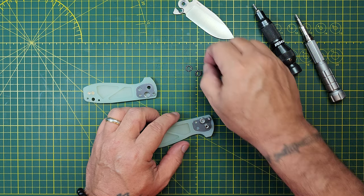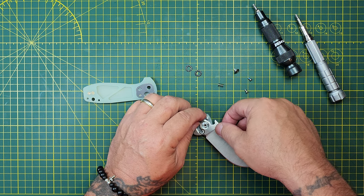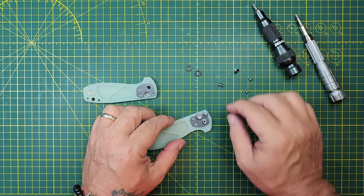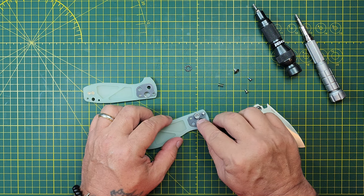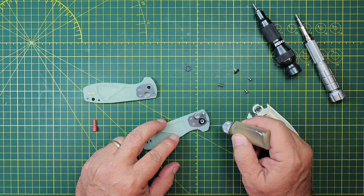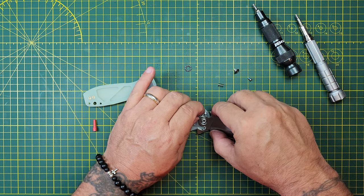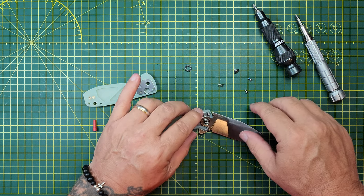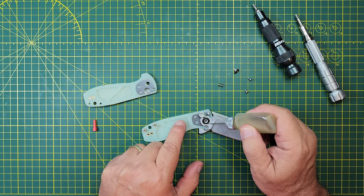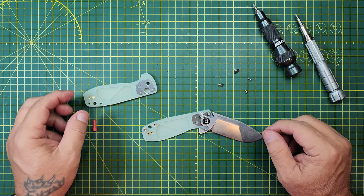Everything is built right, built well. The sanding on this blade — come on, caught my eye. Caught me gawking at the blade. Need to get my bearings on. There we go. This thing didn't need any help. The action on it was stupid. It's going to be an A+, unless I ruined it. It's just stunning how good it is.